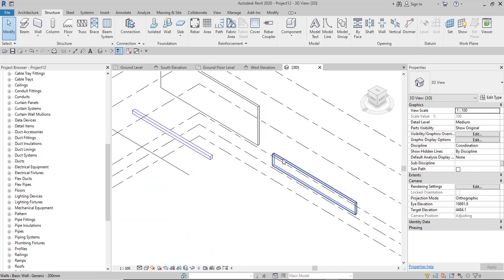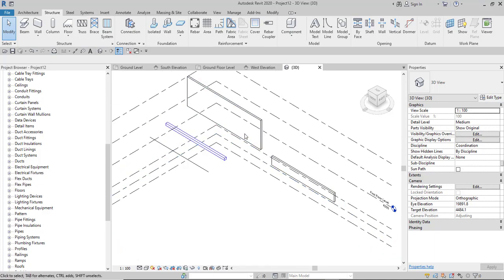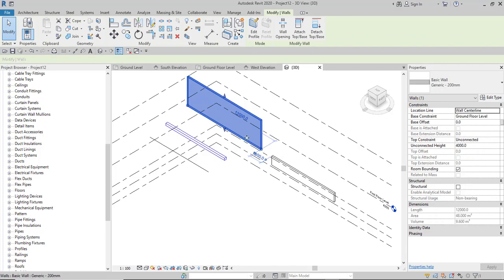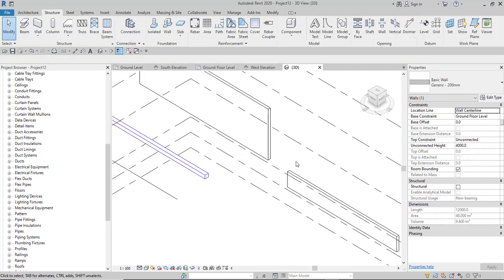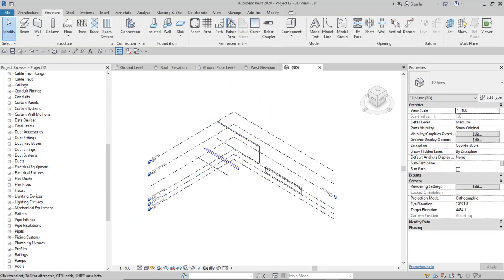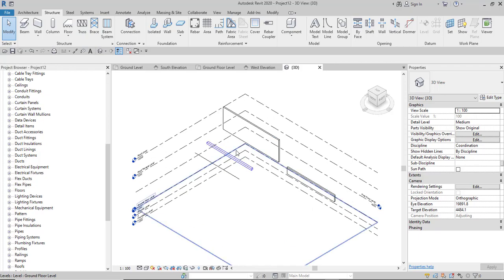A structural wall can be reinforced with rebars. An architectural wall cannot be reinforced with rebars. So if you are going to work with a wall that is going to be reinforced with rebars, you choose a structural wall. If it's a normal wall, then you choose what? An architectural wall. What linear objects can I draw again? I have a pipe, I have a duct, I have a wall, then I have a structural element. Okay, at least I have each of them.